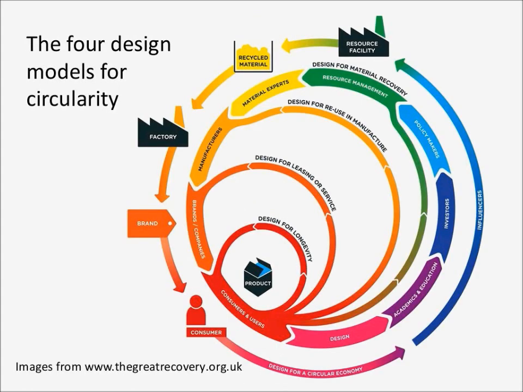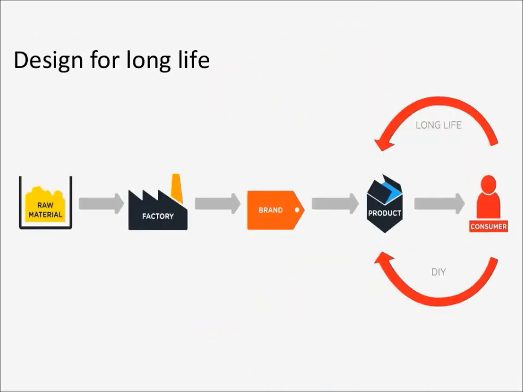So I do a lot of work with the Great Recovery, and they've developed, as has everybody else, four main different models in terms of design. And I'll talk through those really quickly. My preferred model is designed for long life, to keep things cycling longer. So I love stuff that lasts a long time. So I'll pay more because it's more expensive to pay less. Cheap is not always the most profitable way of looking at things. So I like stuff that lasts a long time. So how do we keep the consumer and the product engaged in a relationship for longer? We make it better. It's really, really simple. So design for long life is one of the best strategies in my mind, and it actually fires up some of the other strategies as well.